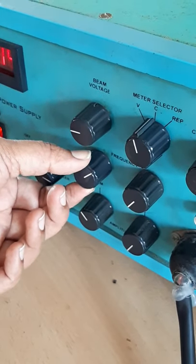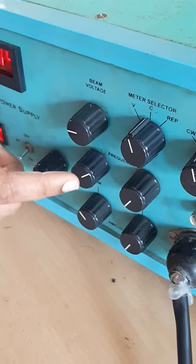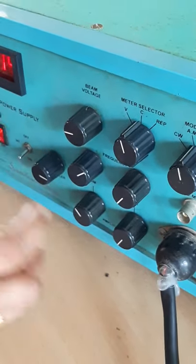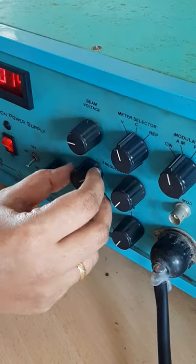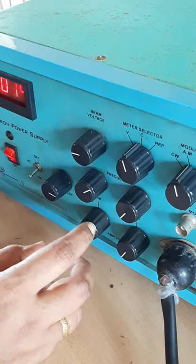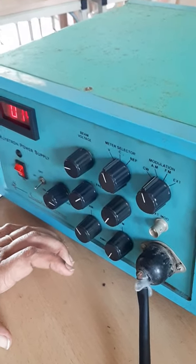Once we put the modulation knob in AM, we have to change the voltage of this modulation by turning the amplitude knob of the AM modulation. Similarly, we can change the frequency for getting the correct waveform in the output. We can put these knobs anywhere between the maximum and minimum, so that it gives a maximum power output at the CRO.